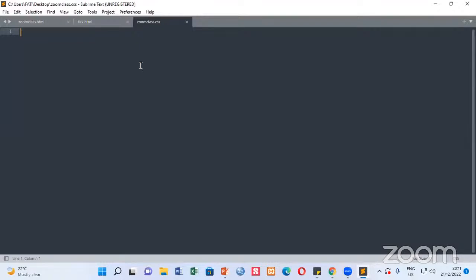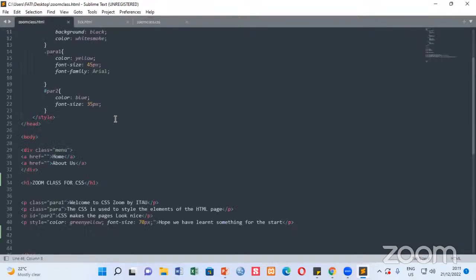This is my Zoom class CSS file, and this is the other Zoom class HTML file that we created last time. And this is the element heading 1 that I've included for demonstration.